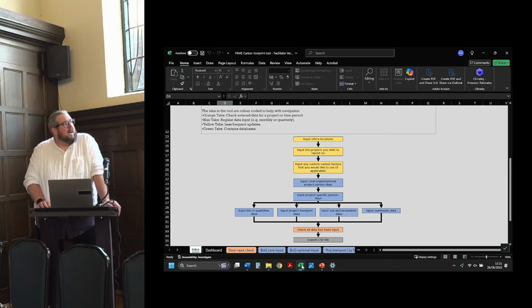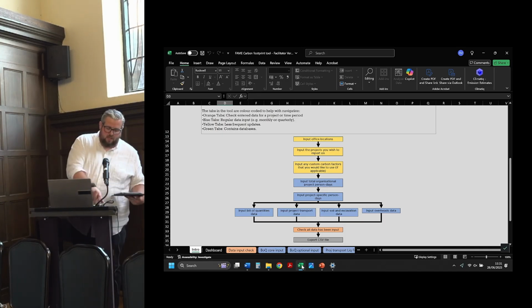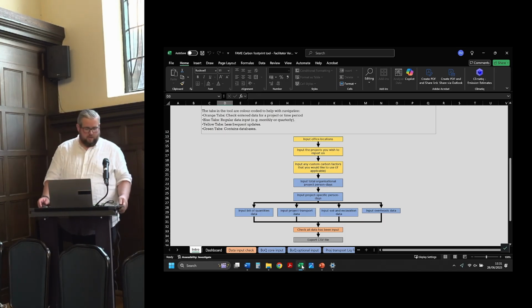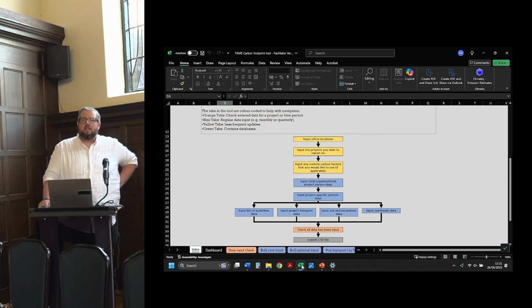I have the workshop task list and the tool up at the same time, so I'll try and keep you right, especially if there's anybody who's looking at it on their phone just now. First thing, we want to look at the first data point, which is where do you think we'll be sticking 7,000 litres of diesel? Our fuel card data for the year says we'll use 7,000 litres of diesel this year.